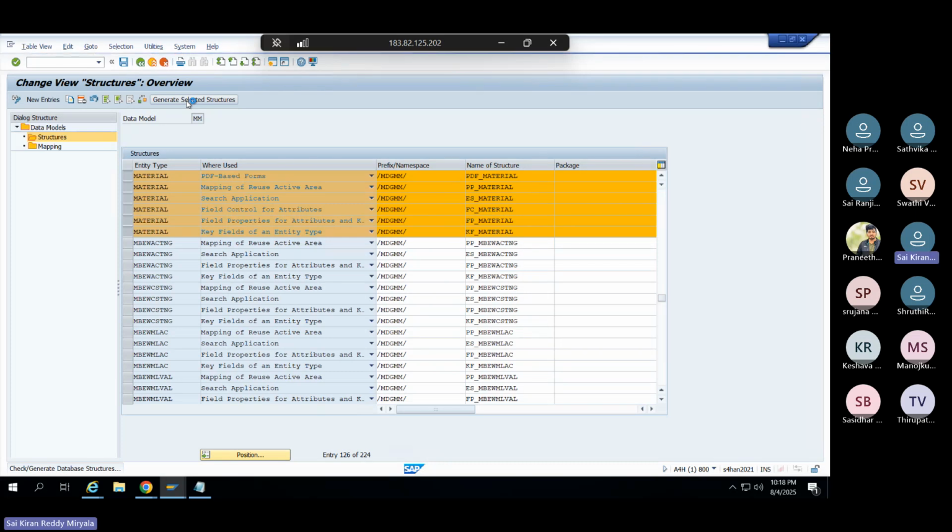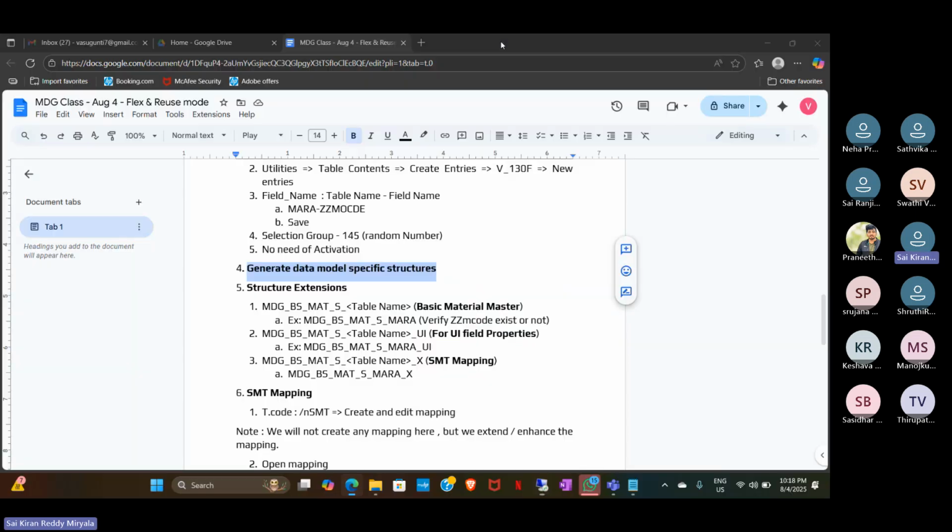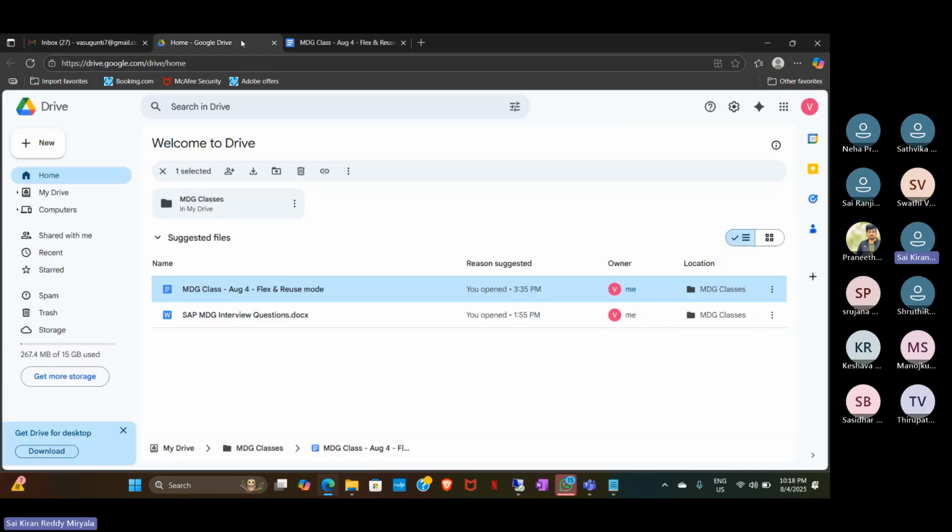Wait for some time to generate the structures. Before that, I will explain something.